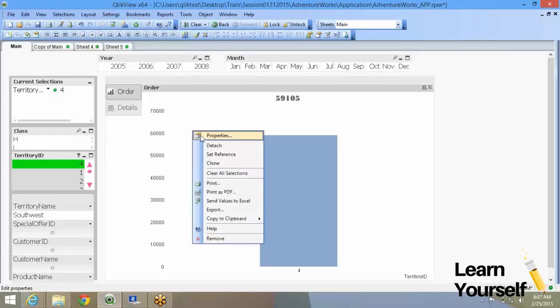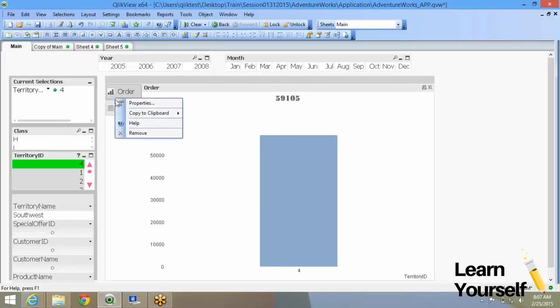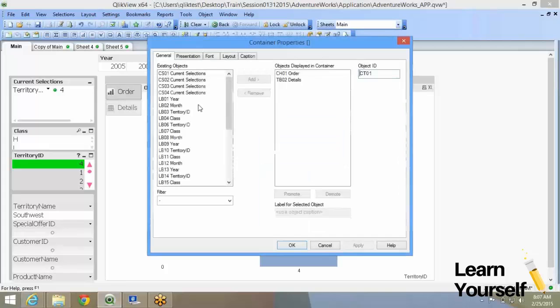When you click on the chart and go to the properties, it will go to the chart properties. If you click on this empty space or the caption of the container object, it will take you to the container object properties. There is no restriction that it is only for charts or table boxes. You can put any object: a list box, a text object, a current selection box, anything.